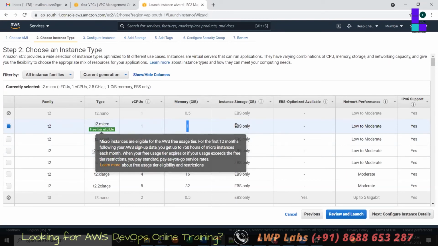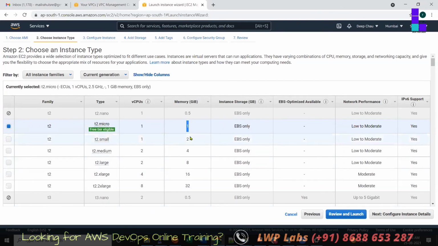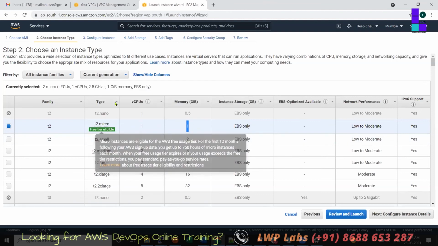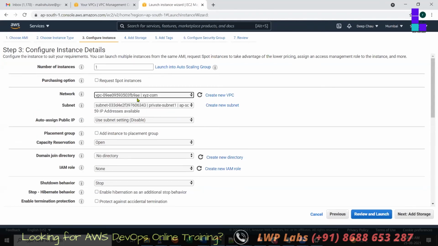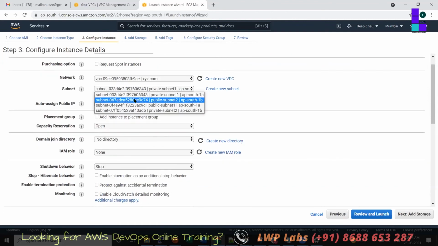I am going a little fast here because we will describe our EC2 section once again. This is just for testing purposes, to see if it is getting created or not. Now you don't have to do this, it is just for understanding. I will select one server I have to create. Go and select this particular server, xyz.com. This VPC you have to select. Select public subnet.